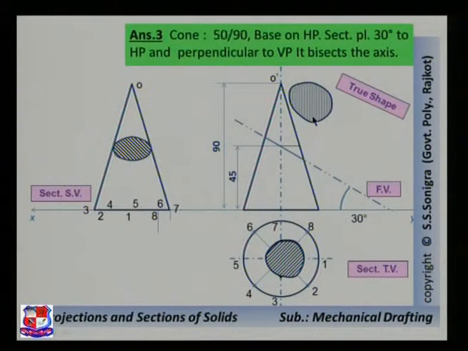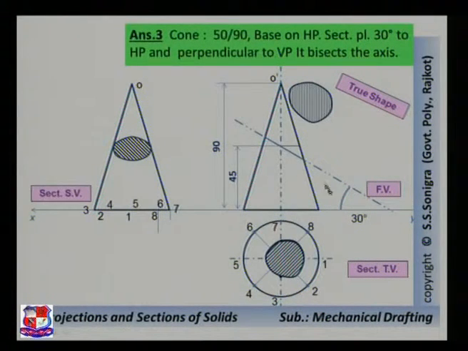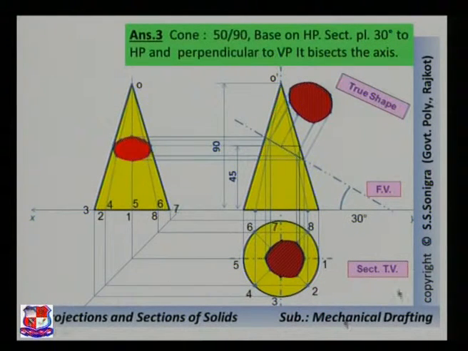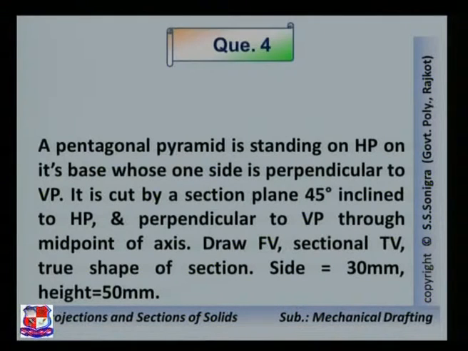And here in the examination you do not have to use colors, you can use just the pencil. So draw section lines here as represented over here. This is the pictorial representation and this is the actual drawing. In the exam you do not have to draw like this. In the exam you have to represent your work like this. If you draw these 3 views and the true shape for the problem, you will get full marks. I hope the solution is clear to you. Now next problem.